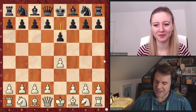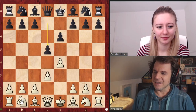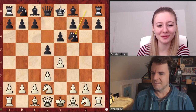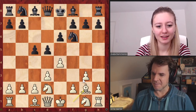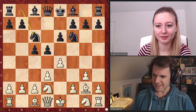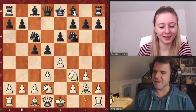Do you remember how the setup goes? Yes, of course. It is D3 now. Exactly. And now the knight to D2. Yep. So that's how it starts. Then we go G3 — I can continue: G3, Bishop G2, and finally Knight to F3 and castle. Knight to G3. So easy — I know how to play the King's Indian Attack now.